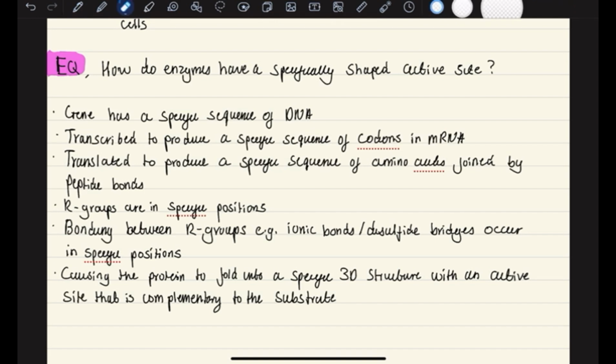Now, you want to love these words, please. You want to love the word complementary. And you can see how many times I mentioned specific. It almost gets a bit annoying how much you need to say specific, but they love seeing specific. Just say it every single line. And you can see here, we're just regurgitating, in a simplified way, protein synthesis. So if you know protein synthesis as well, that's going to help you a lot in answering questions on this topic. That is the answer that you want to say every single time.